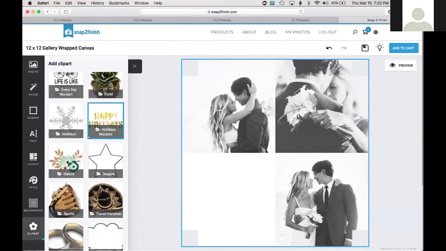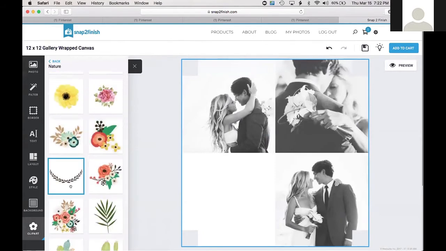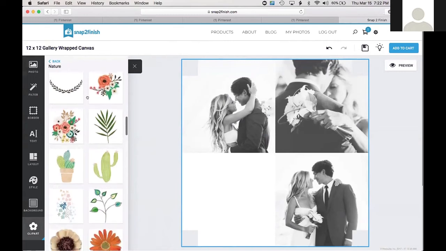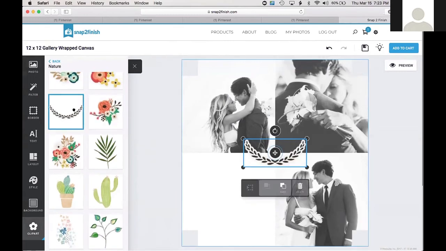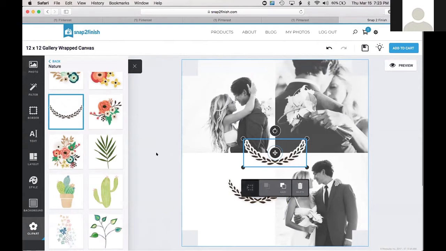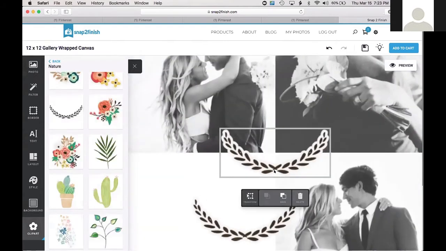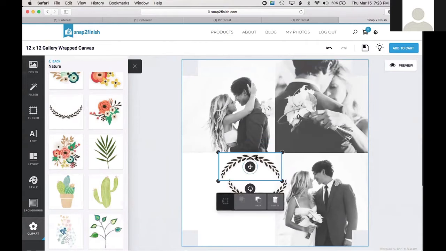Now let's see. I think I found that wreath portion. Yep, in here. So I'm going to find a piece that I like. It could be absolutely any of these. I just really liked the black and white appearance of this laurel leaf design. And I'm going to put 2 of these up here. Okay. So I'm going to pull one and then put another one. I'm going to grab this one and rotate it around 180 degrees. You'll find that it snaps in place when you get exactly flipped, which is very helpful.